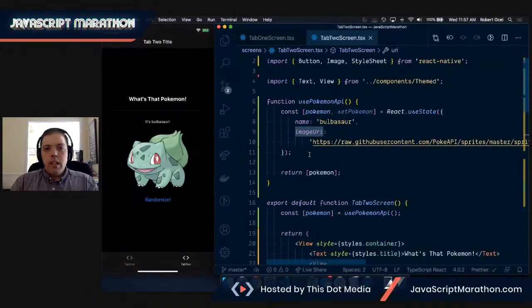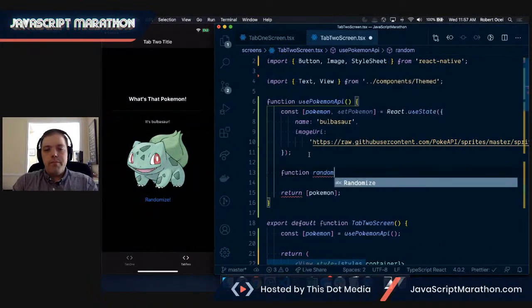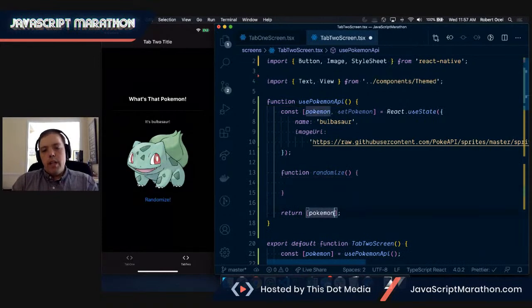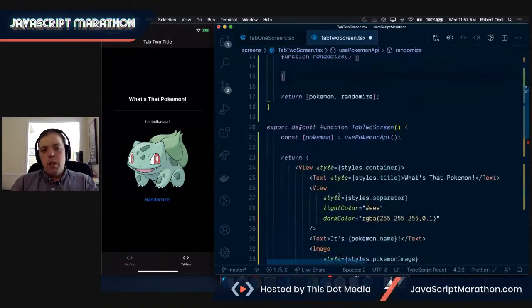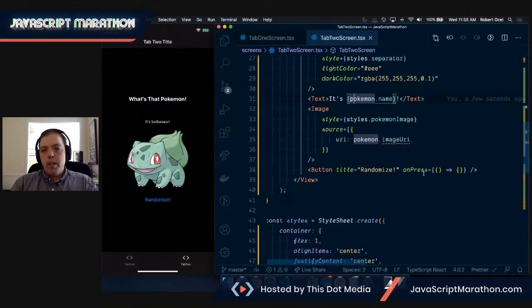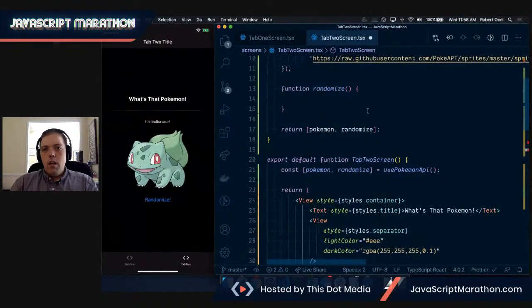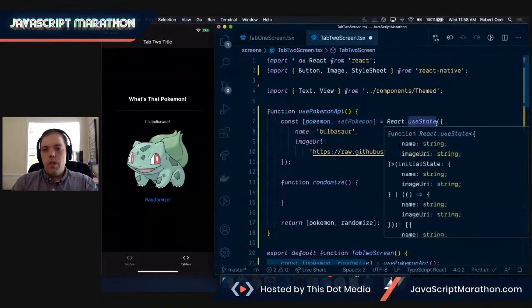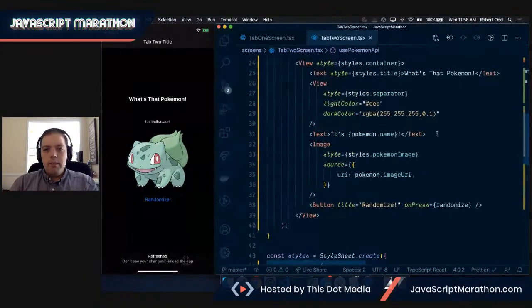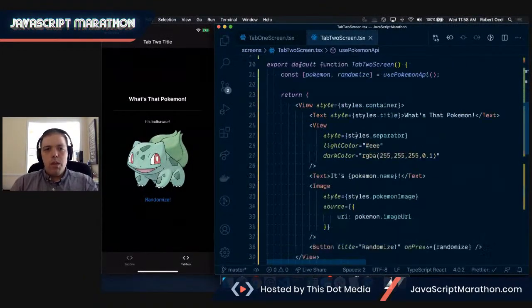So we know we need a randomized function. And so we know we're going to have to return that randomized function because we know that this click handler needs to be that randomized function. So what will this do?